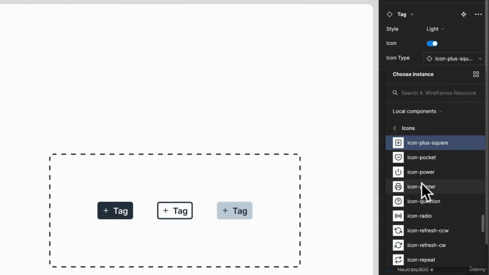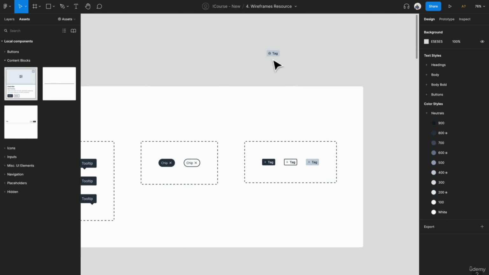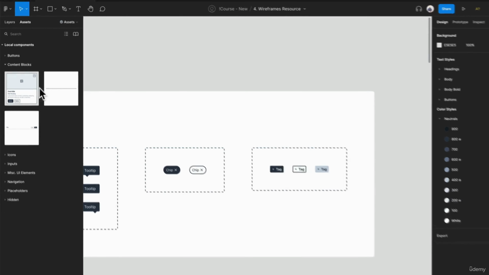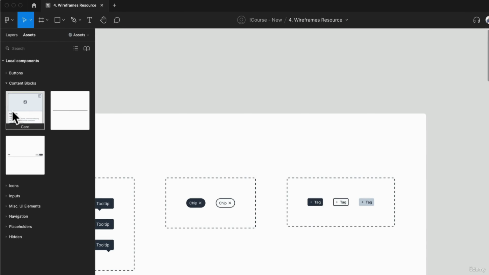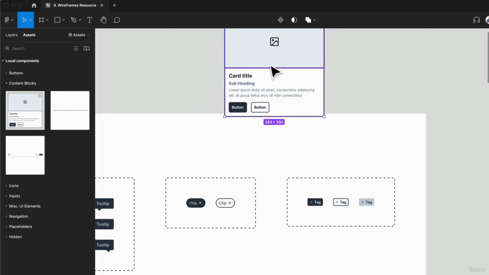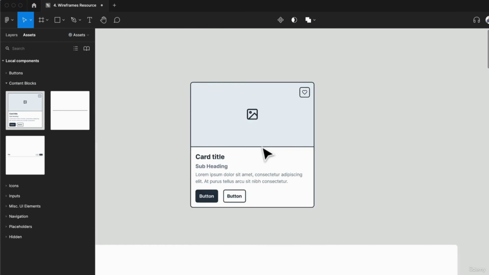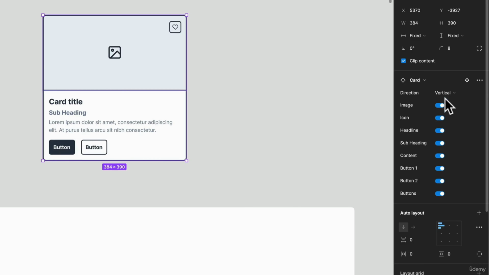So there's a lot of flexibility to all the things you can do. Think of component properties as things that you can easily turn on and off. Not things like changing color or changing the size. Really, it is for turning things on and off. So here's an example. I have a bunch of component properties here, but here is the variant property.